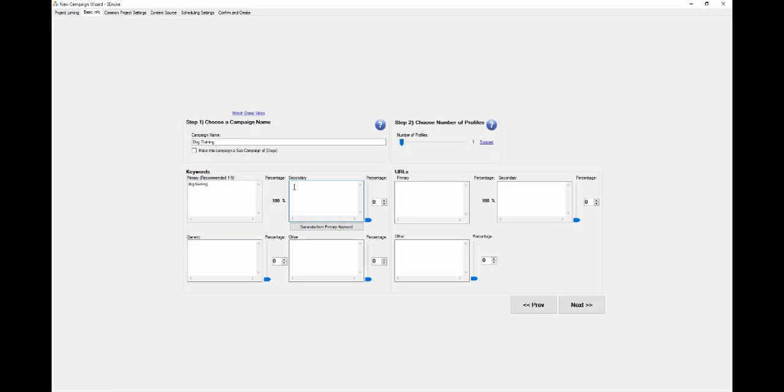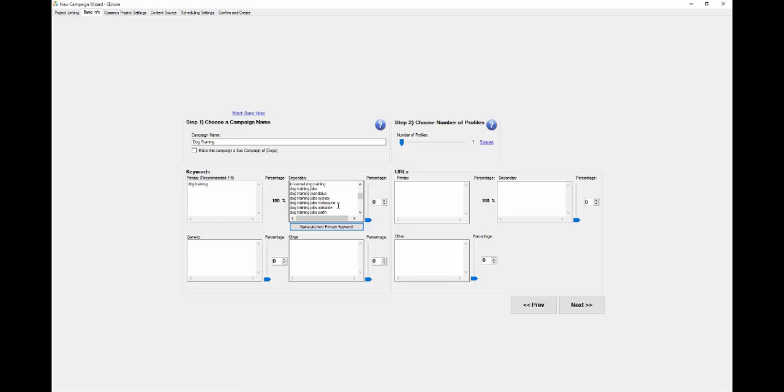Now to the right of that you'll see there is a secondary keyword. This is generally long tail keywords. These are keywords which contain your primary keyword but are a longer version of it. Now we have an automatic way of doing this. All you need to do is press generate from primary keyword, wait a few seconds, and we will get some long tail keywords straight from Google actually. These are the Google suggestions from your area.